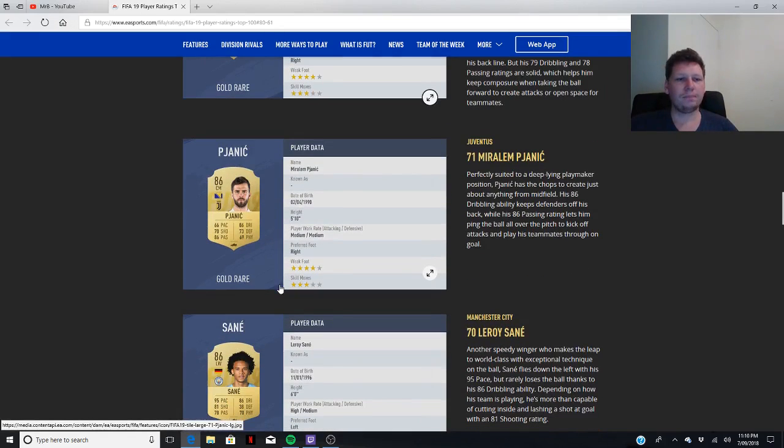Pjanic, he's got really good passing and dribbling, hasn't he? 5'10", medium, 4-star weak foot. It looks like a solid card. I think this card could be used a bit, actually, at the start of the game, because of that Juventus link once again. I mean, you could have Pjanic, Alex Sandro, and Benatia as you'll get 3 strong links just from early on in this video, which wouldn't be a bad 3 to start FIFA 19, would it?